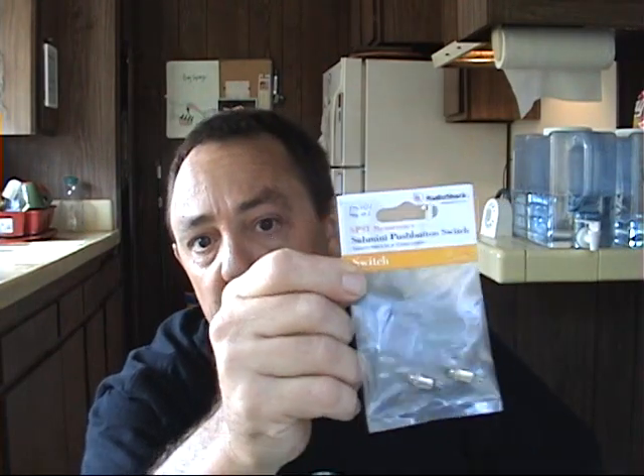Some of the tools I'm going to use: basic wire cutters, a wire stripper — you can buy this for about $3 to $5 — scissors, my Texas Instruments regulator, which regulates anywhere from 12 volts down to exactly 5 every time. I also use Radio Shack sub-mini push buttons. I have some better buttons coming in the mail, but I feel like making one today, so I've been using these buttons for a long time. I like them.